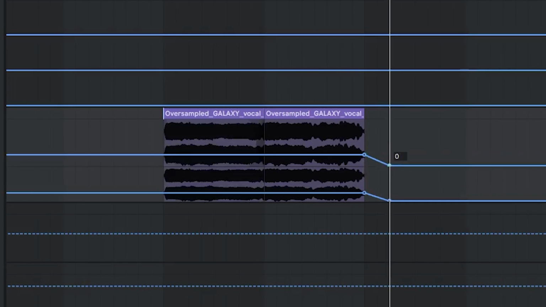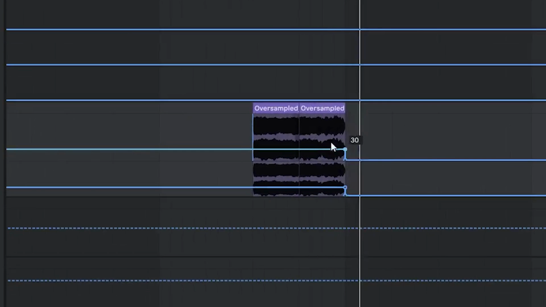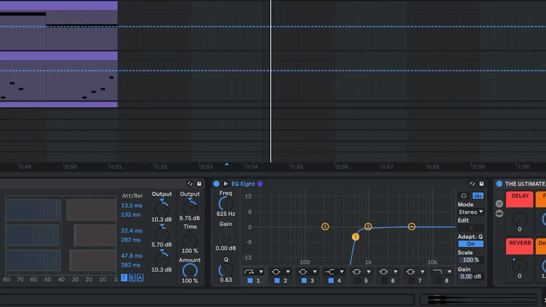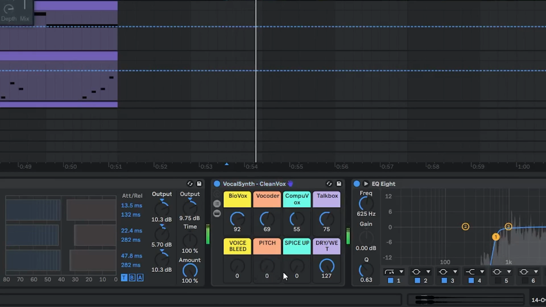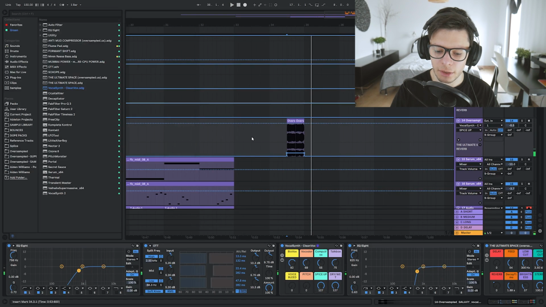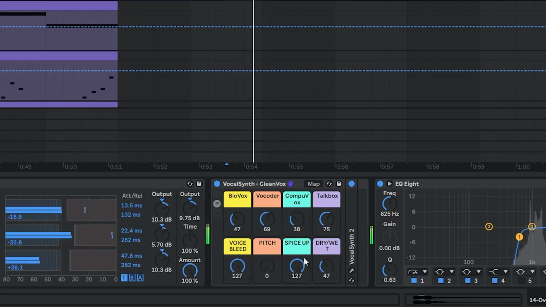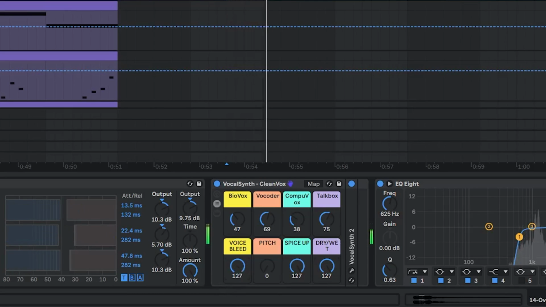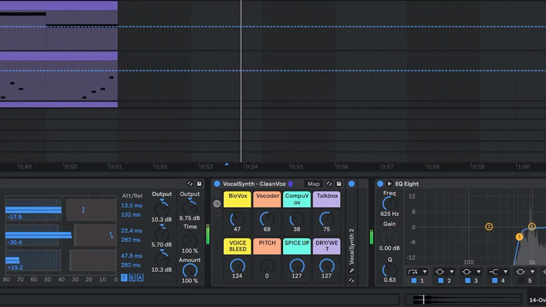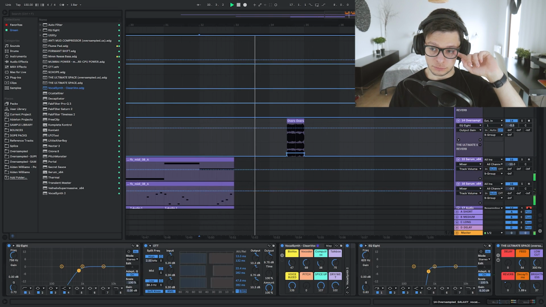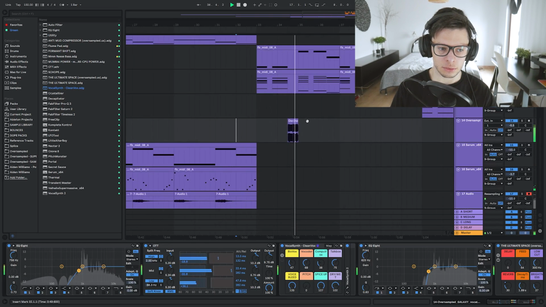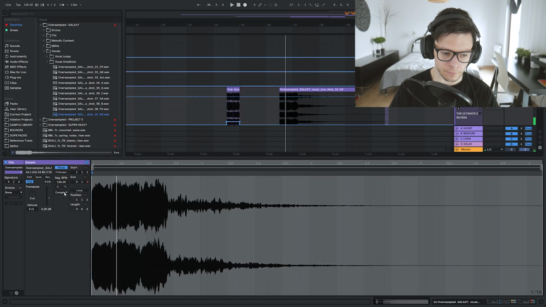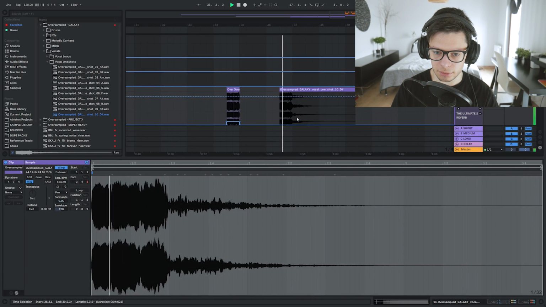Automated, so it just doesn't go here, so it doesn't bleed into the chords. How about this one? Do this.